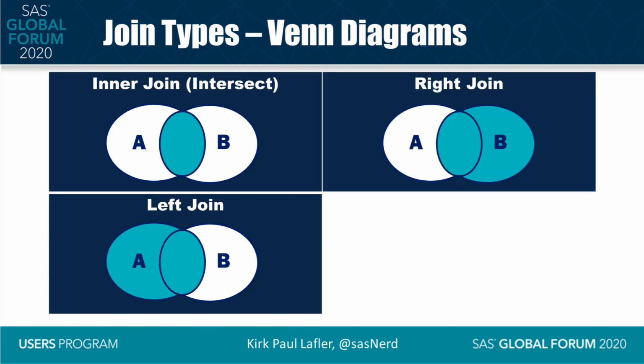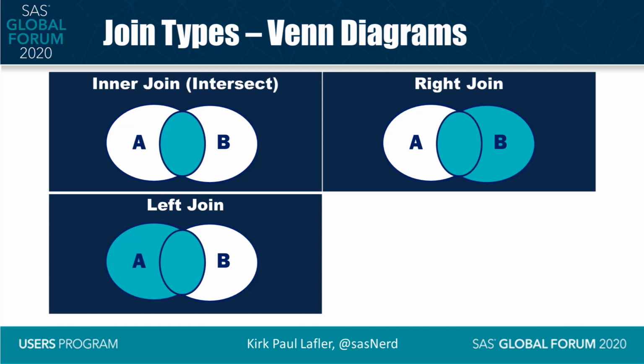The next join type is classified as a right join. Viewing the Venn diagram, we see Table A and Table B, and the highlighted area is the intersect, the common elements between both tables, and then in this case, the B table is the dominant or controlling table. So we're going to also preserve the contents of the unmatched rows from the B table or the right table.